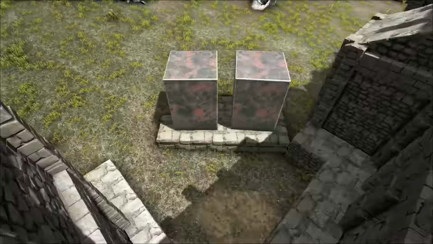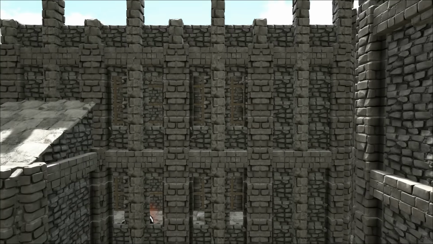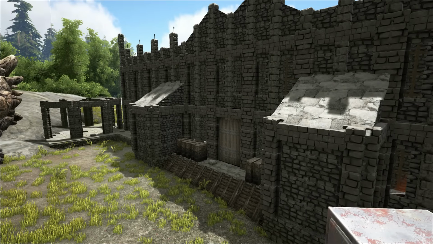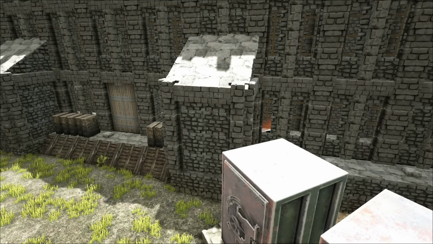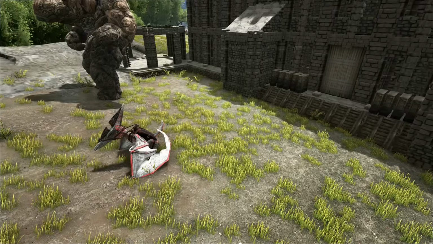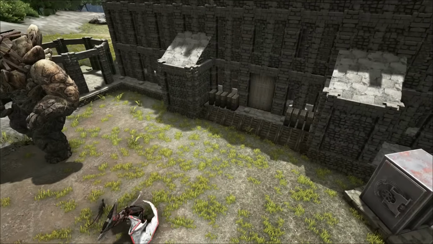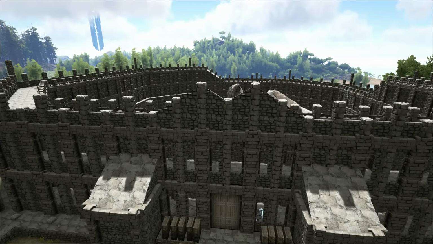So the design and the shape of it was inspired by the Romans. But as you know, it's not a coliseum, so there are no spectators. It should have been made out of adobe, but I just went stone. Yeah, it's pretty cool. Over here, I might build another building in the front just to keep it a little bit nicer. But here is the arena itself.